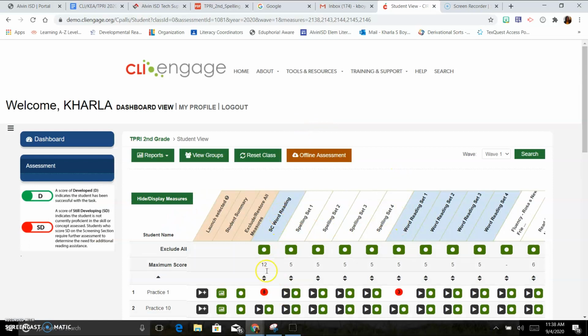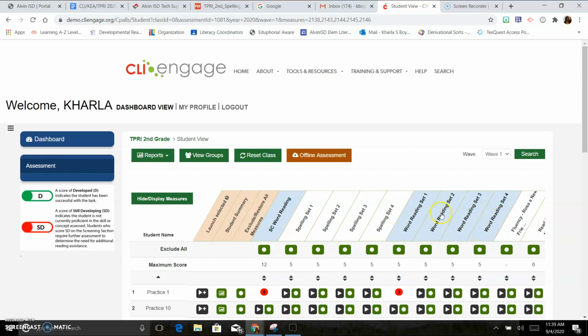You'll see now when I get back here, you have the 8, because that's the student's score for this one. You have the 3, because that's their score for this one. So you'll know you're done because you'll have these little red circles for all the sections that you've highlighted that you were supposed to do.